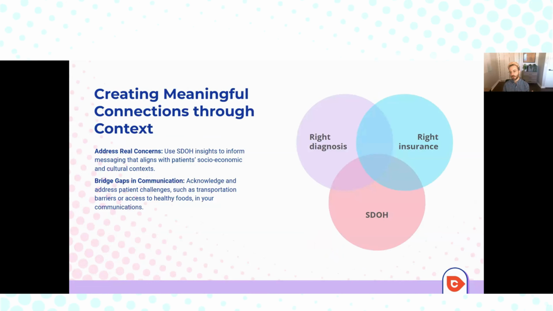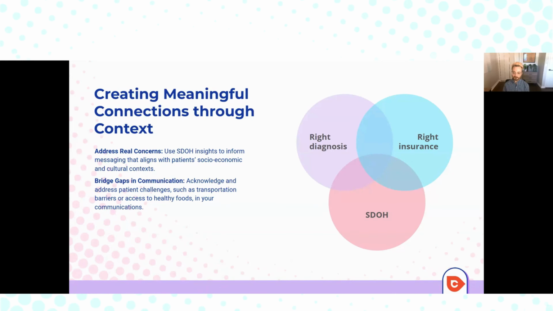The way that ties into your marketing is through your messaging primarily. If we layer on the social determinants of health along with the right diagnosis and the right insurance, we can understand what socioeconomic and cultural barriers there are for patients, and then acknowledge and address those challenges in our messaging, both from an ad copy and landing page perspective.